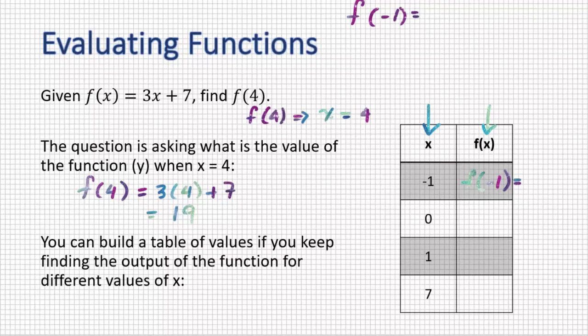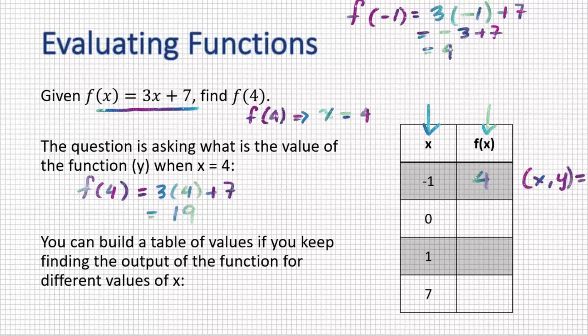F at -1 tells us, well, I'm going to take the x's in the original equation and replace them with a -1. So we have 3 times -1 plus 7. In other words, -3 plus 7, or 4. So if x has a value of -1, f at -1 is equal to 4. In other words, we've found an xy coordinate. The xy coordinate that we found is -1, 4. We can use this information to draw a picture, to draw a graph of our function.